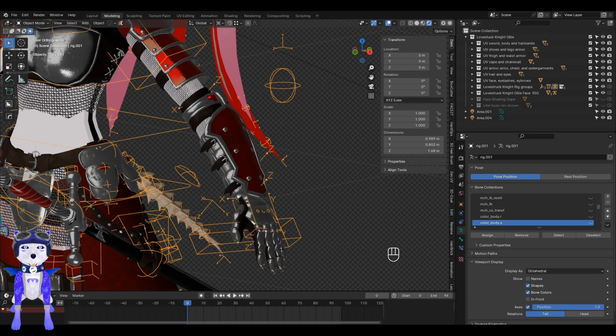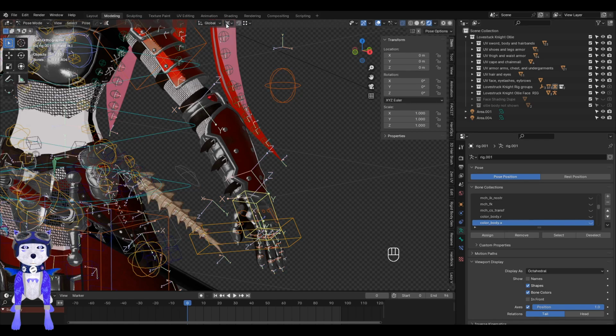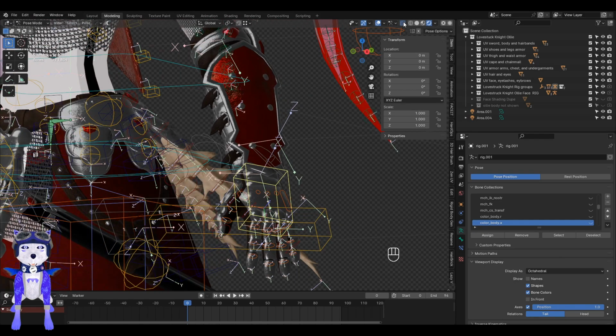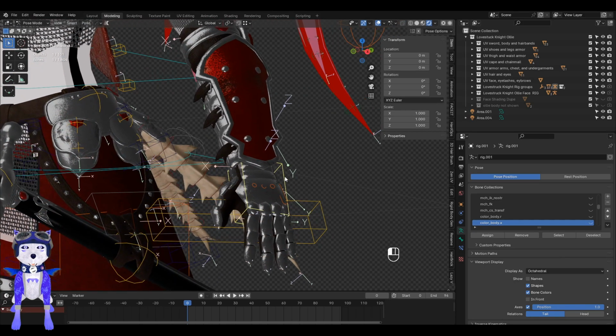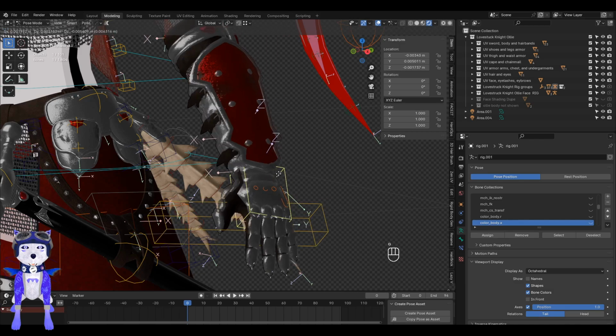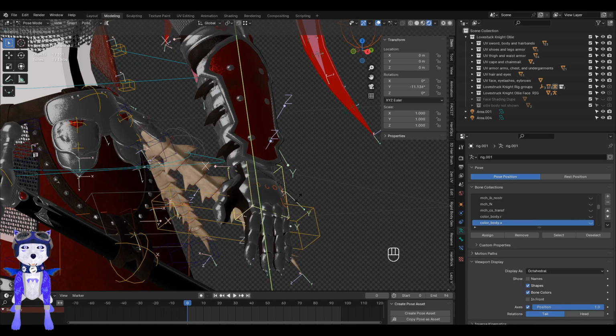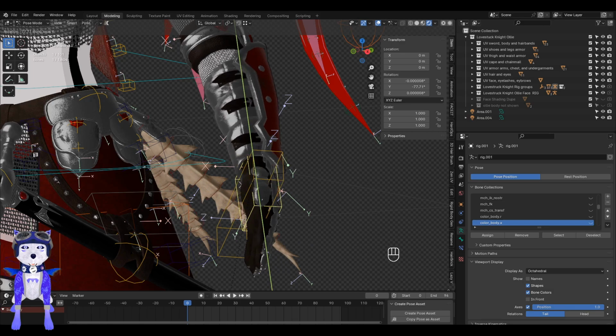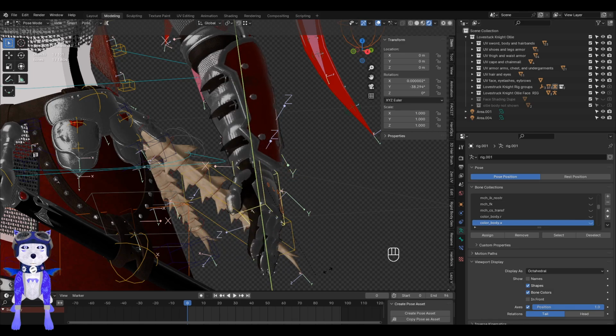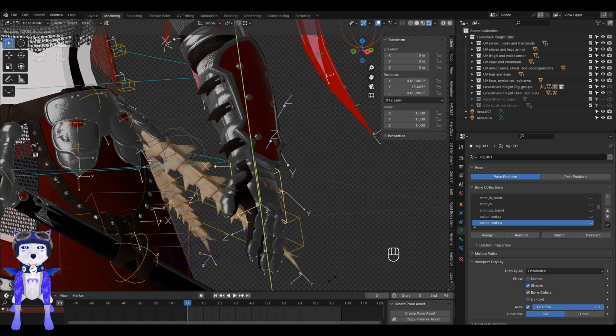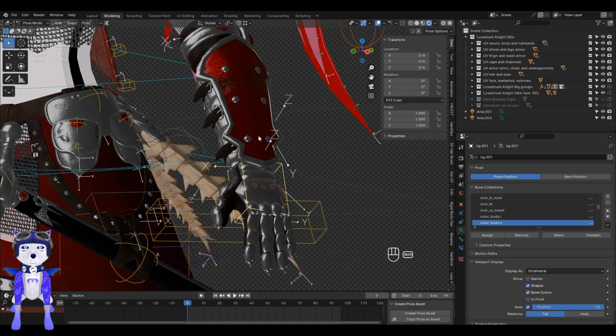So now we're going to cover the rotation of the wrist and the rotation of the fingers in the easiest way possible. So first we're going to go over into pose mode. We're going to set this back to median point. And let me turn off X-ray for a moment. You just want to make sure you're grabbing the box where the hand is. This is how you control the hand. So you can hit R and Y twice. The second time you hit Y, you are now rotating on the wrist's axis. So that's how you easily manipulate the wrist rotation.